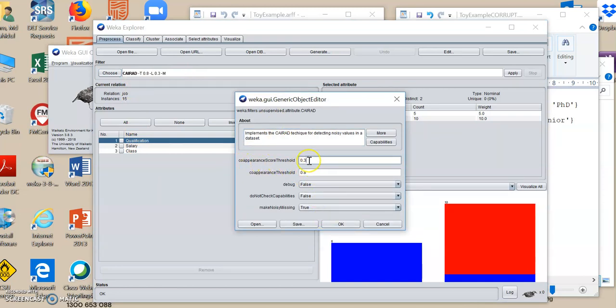For this parameter, the lower you put the value, the more CAIRAD will have a tendency of picking values as corrupt. And for this one, the higher you put the value, the more CAIRAD will have a tendency of picking values as corrupt. The details of these parameters are explained in the paper.